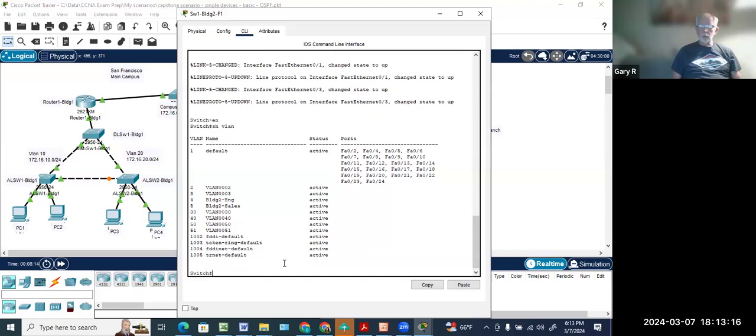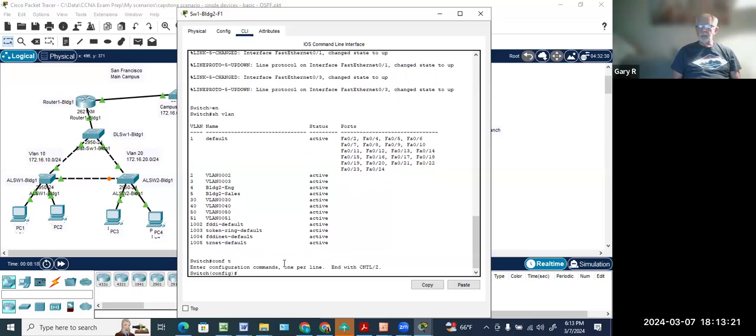So now what I'm going to do is go config t, interface FA0/1. That was the one pointing up. You see that right up here, FA0/1.